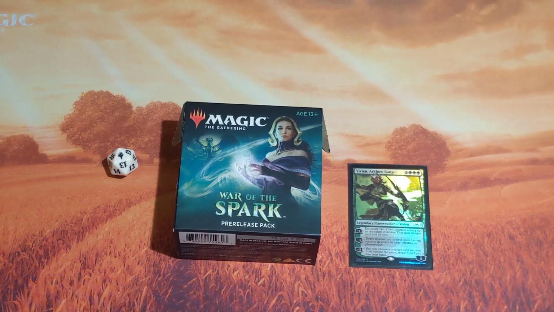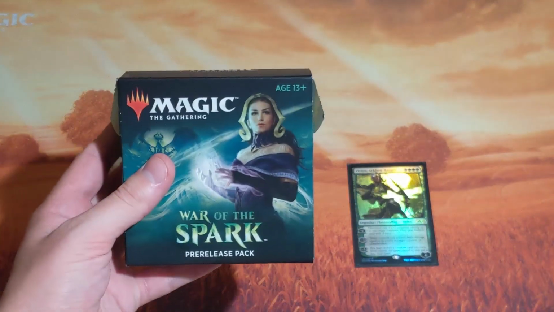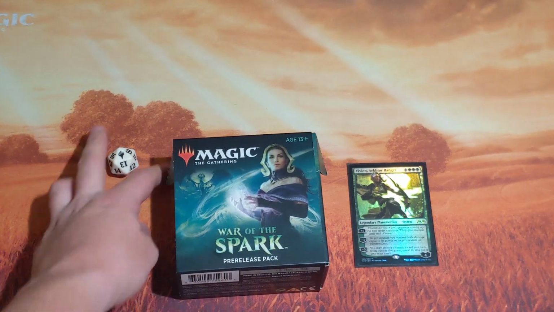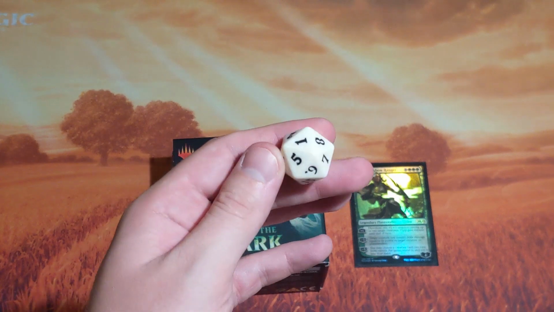The second thing you need to know about pre-release is what you get and how much it costs, because then you can work out if it's good value for money. In the UK, it generally costs about £25, which I guess is quite expensive for what you get, but part of what you're paying for is the experience, and to be honest, I think it's worth it. So what you get is one of these pre-release packs slash boxes. Inside here, you'll get six packs of whatever set it is, so in this case it was War of the Spark. You'll get a spin-down die, which is a good way to keep track of your life, and they're kind of cool.